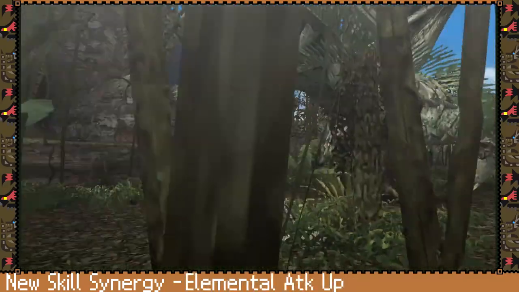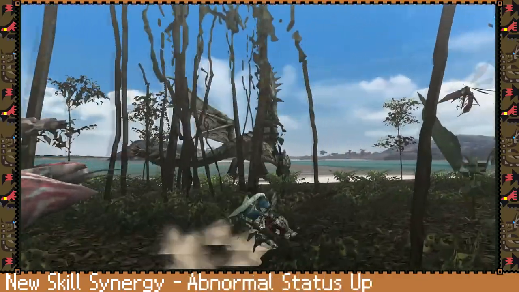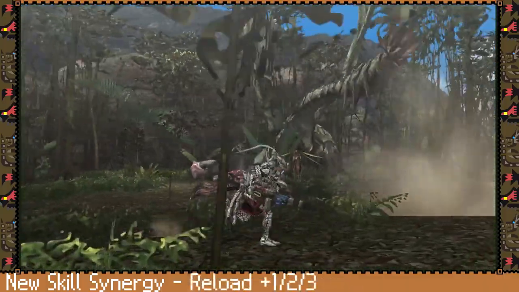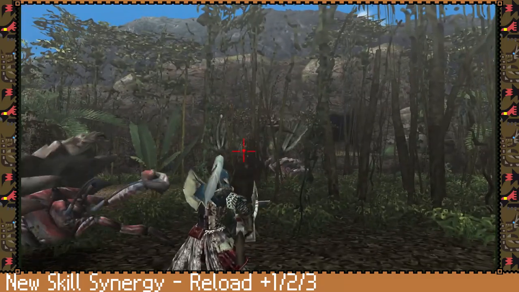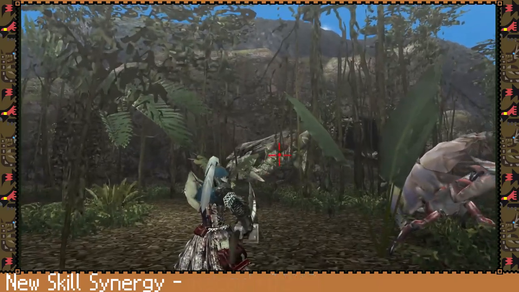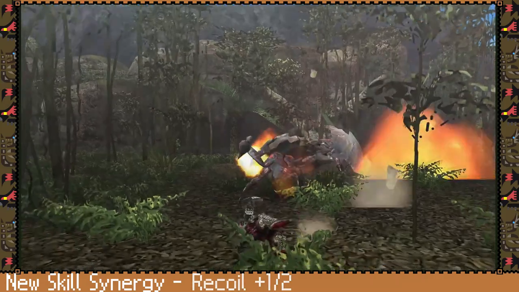Elemental Attack Up gives an additional 20% to elemental shots, while Abnormal Status Up gives a 12.5% boost in status effects. Reload Plus improves the reload speed by a single level, up to 3 times. There's also a negative effect of this that slows down reload speed up to 3 times. Recoil Plus, on the other hand, removes 2 levels of recoil with plus 1.